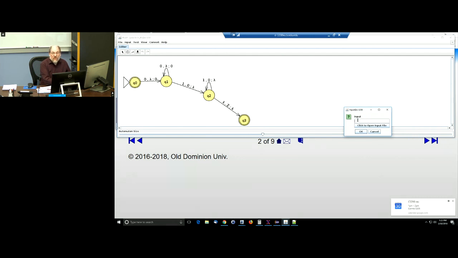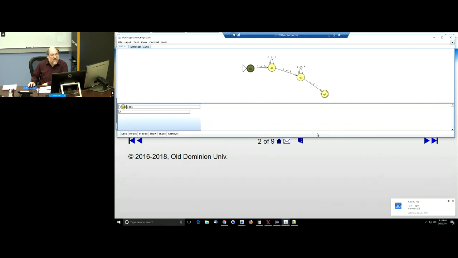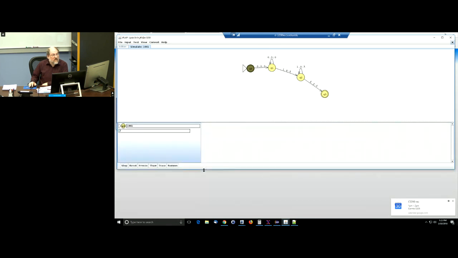So first let's do something with a string that's not in the form of all the zeros in front of all the ones. And as always, we will accept by final state. If we're looking at input, expand this a little bit for now, we're looking at character 1, we're in state Q0, and in fact, right away we've got a problem. There's no transition on 1.